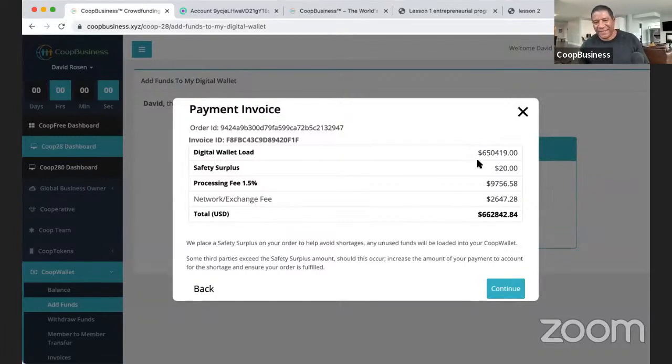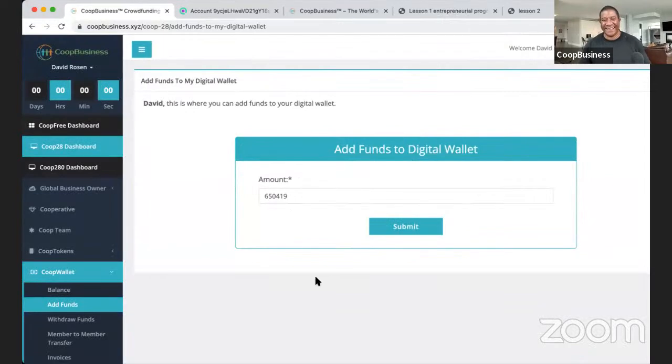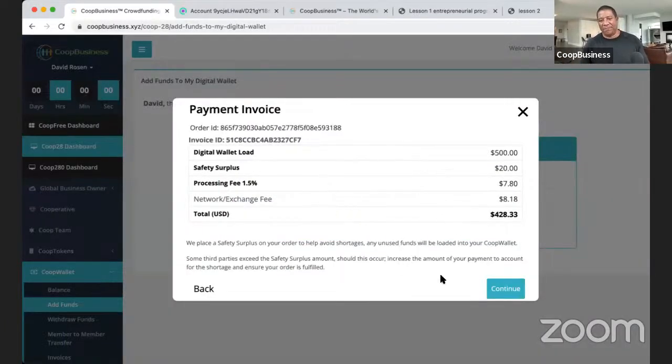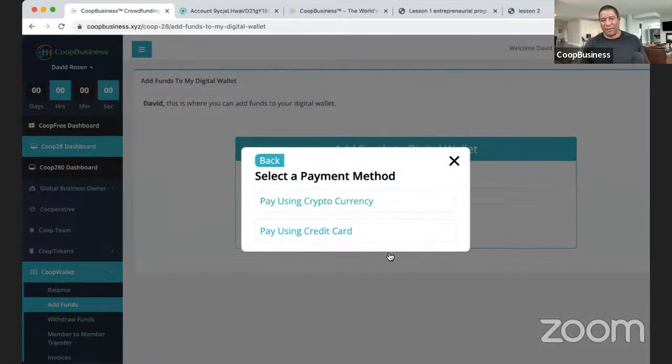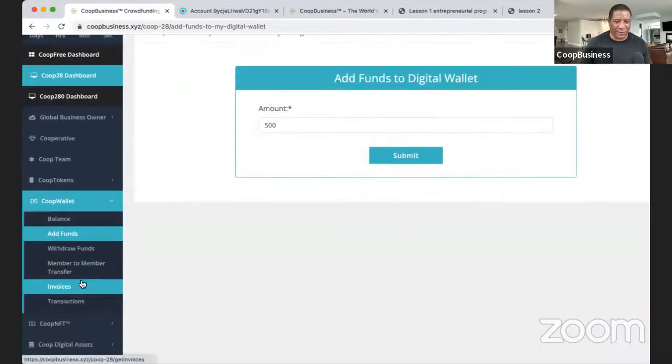Hey, Keith. I need to use your wallet because I guess this is not working on the demo site. It's saying that I'm loading $650,419. I guess I put the wrong number in there. Well, listen, if that's real funds, can you just send it to my account? Right, because it's the amount. It was wallet. Asking for the amount, not the two-step authentication, because I'm buying, right? Oh yeah. That was funny.